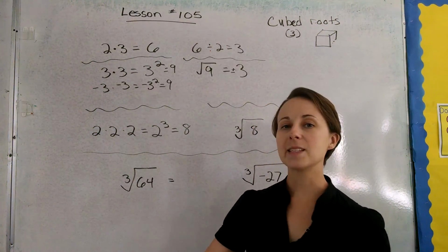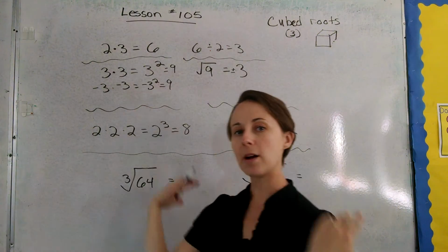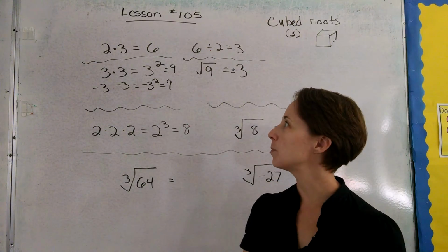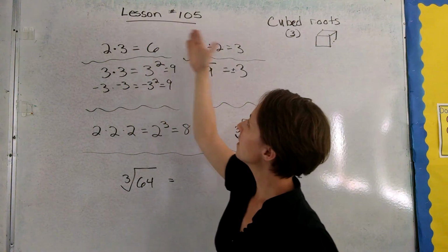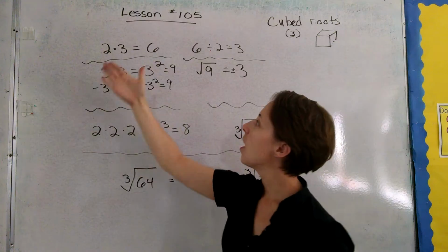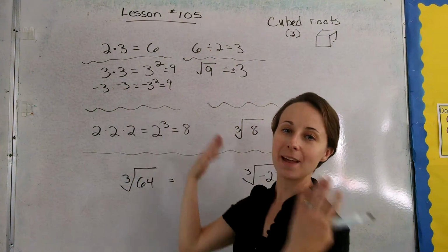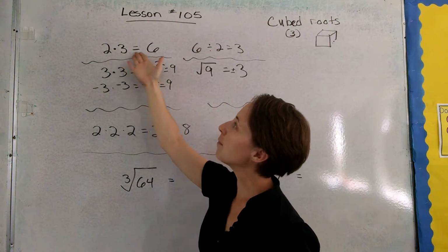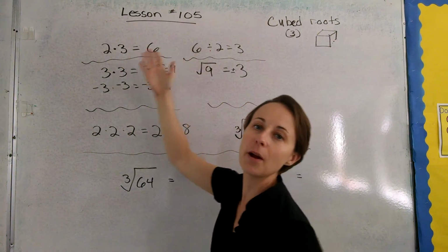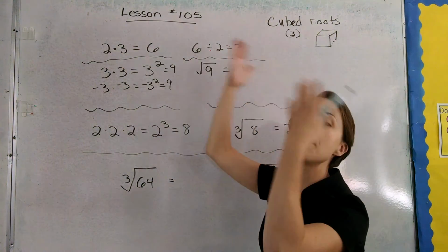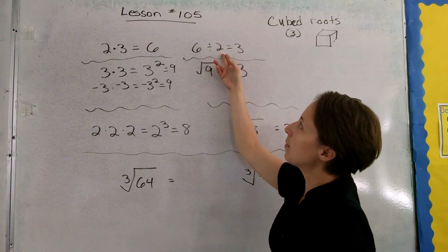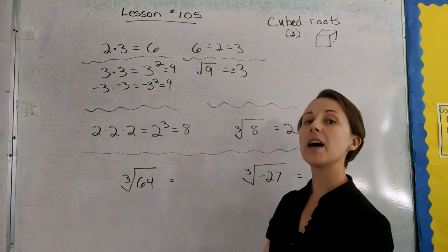Okay, so math is about being able to do things forwards and backwards and to simplify it as much as possible. For example, multiplication and division are ways to do things forwards and then backwards. You know that 2 times 3 is 6. That can be our forwards. And then if we wanted to do that backwards, we could say 6 divided by 2 is 3. You just sort of undid it.